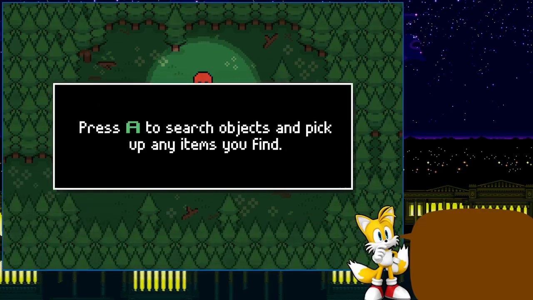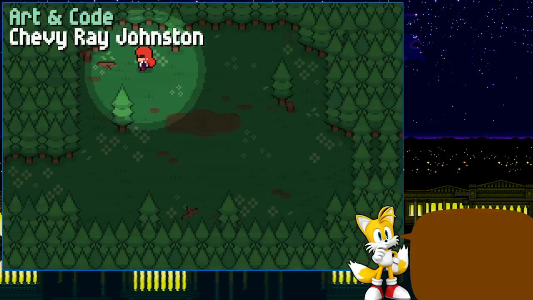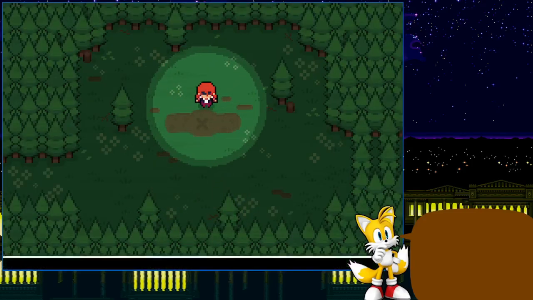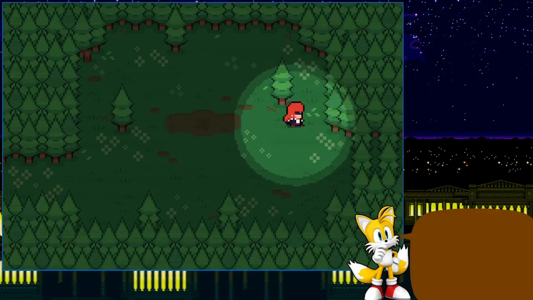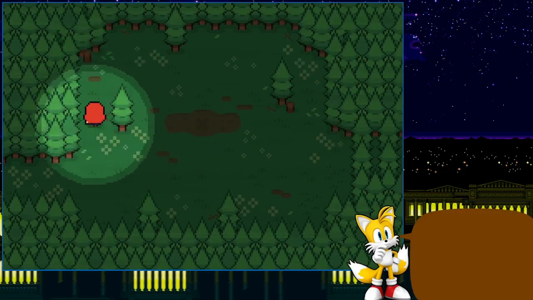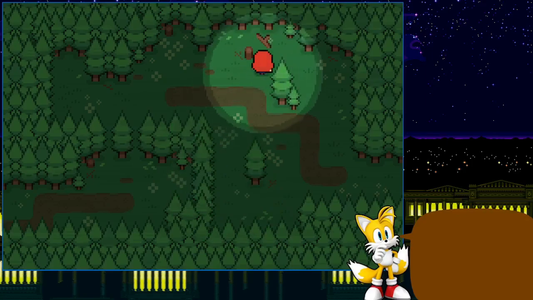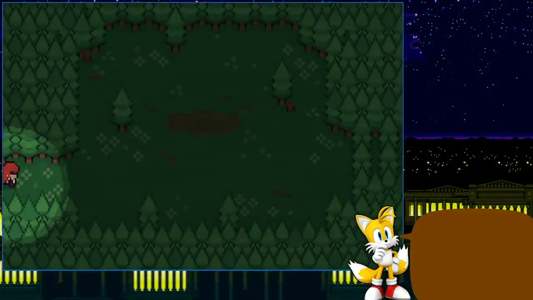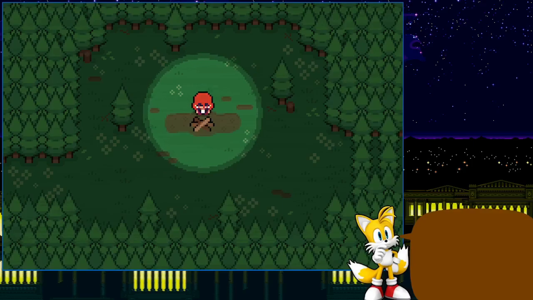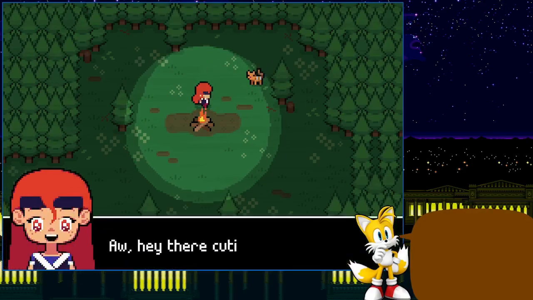Press A to search objects and pick up any you find. One firewood. Eggs. I need to go back. There we go. Aw, hey there, cutie.